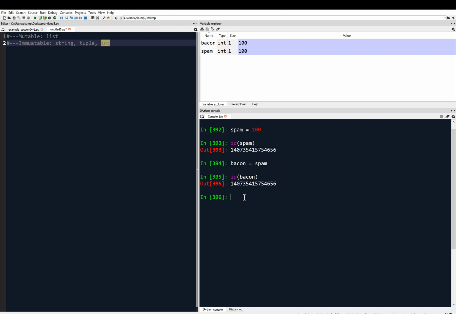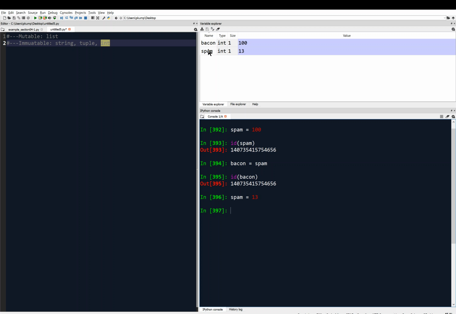And now if I change the value of spam, like if I set it equal to 13, because type int is immutable, I cannot change that value in that same memory location. Now I have changed the value of spam to 13.